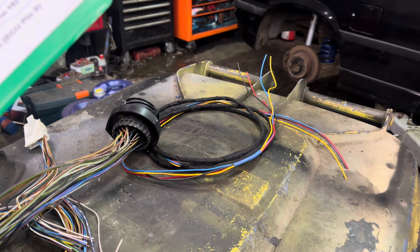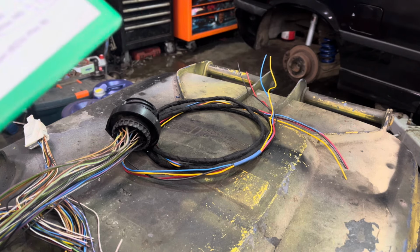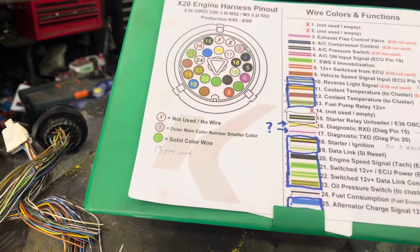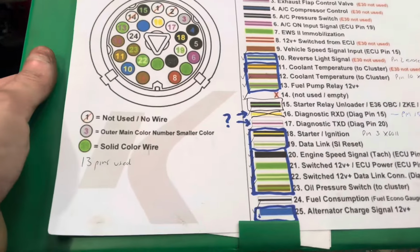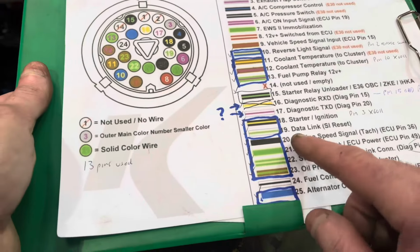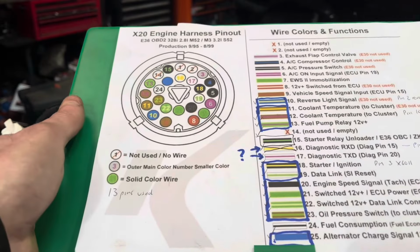But because this is an M50, the ECU in the M50 needs to see a speed signal, or it'll fall flat on its face every time between gears. On an M52, you just get the ABS limiter mapped to it, and it'll rev to 7, 7.2, whatever you want to rev it to. So we're going to do speed signal, we're going to add the two coolant pins. It's already going to have RPM, but because it's a compact, the RPM is done a different way on these things, but we're just going to cut that wire and rewire into ours.